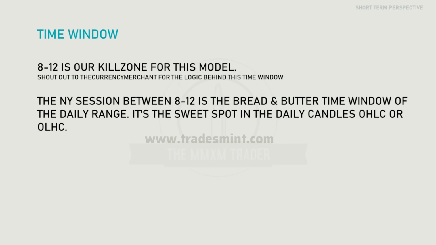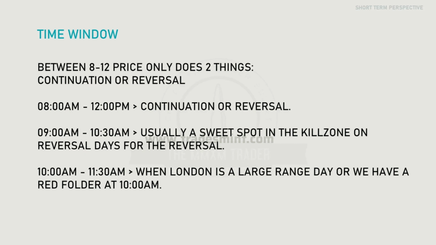The New York session between 8 and 12 is the bread and butter time window of the daily range. It's the sweet spot in the daily candle's power of 3, right? That open, high, low, close for a bearish candle or the open, low, high, close for a bullish candle. Between 8 and 12, price only does two things. We either have a continuation pattern or a reversal pattern. So 8 a.m. EST to 12 p.m. EST is our kill zone.